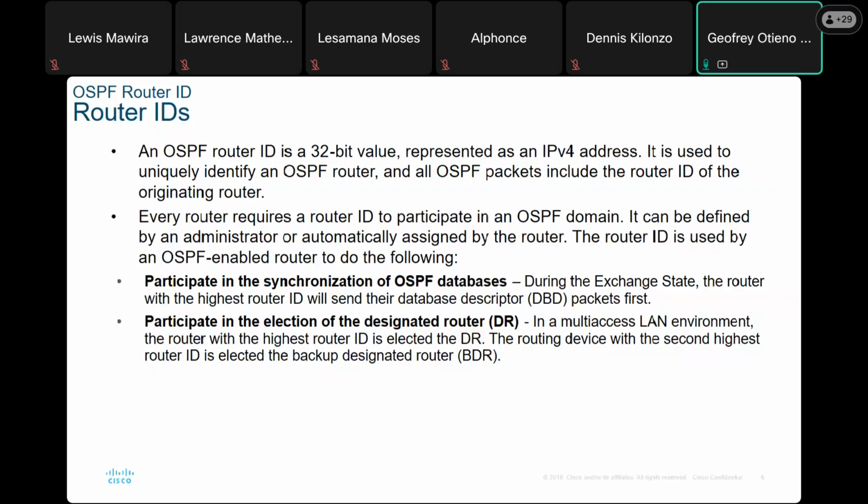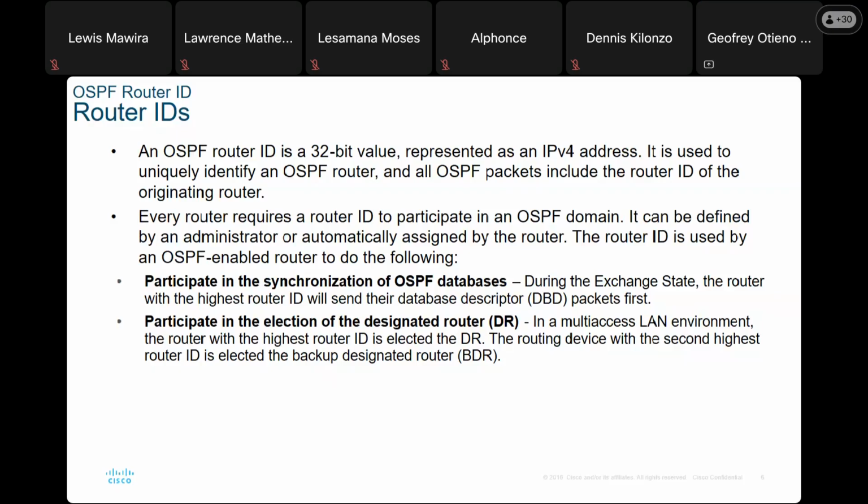Following the examples that we have stated, which one do you think, in your opinion, will be the DR based on those router IDs? Because I said the one with the highest becomes the DR.